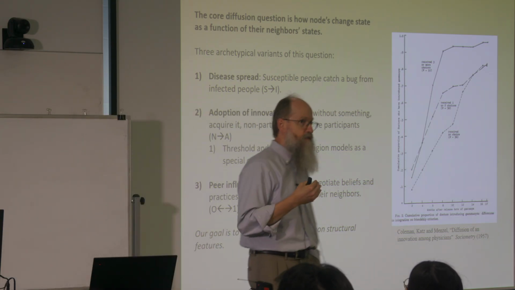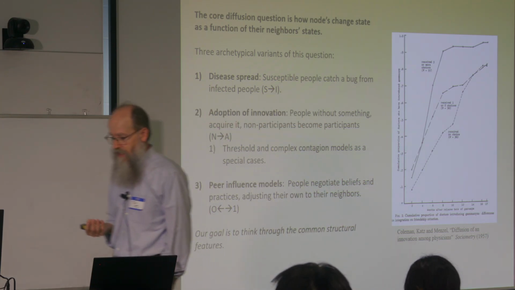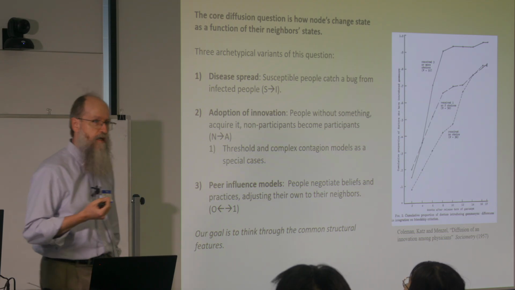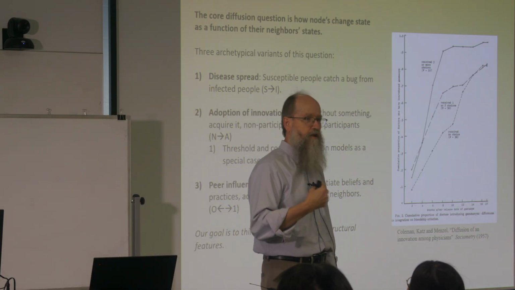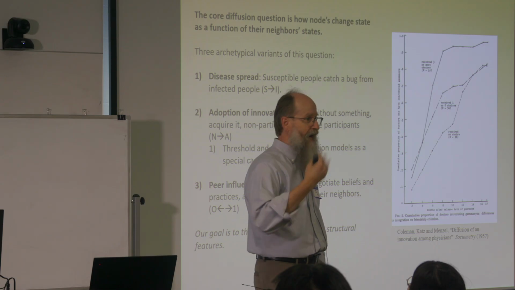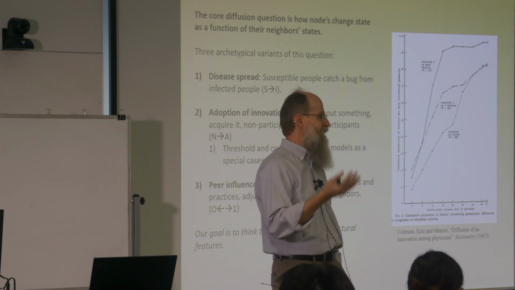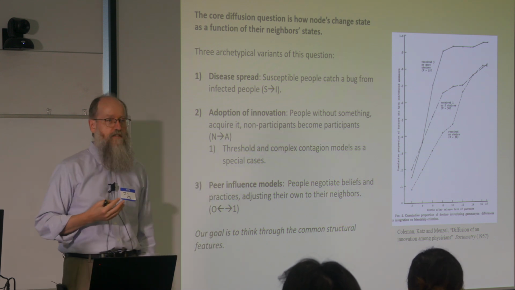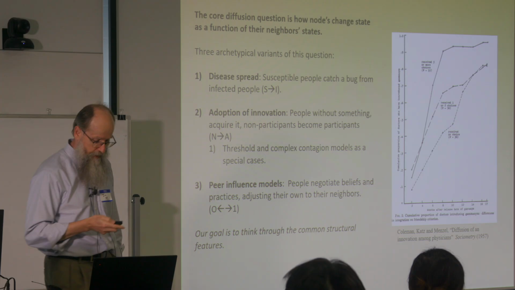And then finally, there's this blending model of state change, or continuous state change, which is essentially the logic under the hood of peer influence models. Is that you believe that turnips are delicious. I think turnips taste like dirt. We sort of hang out for enough time. You show me some good recipes, and I come to realize that once in a while I can eat turnips, right? And so we meet in the middle around these ideas. And so there's some range of beliefs, and we find some way of consensus to getting to them.